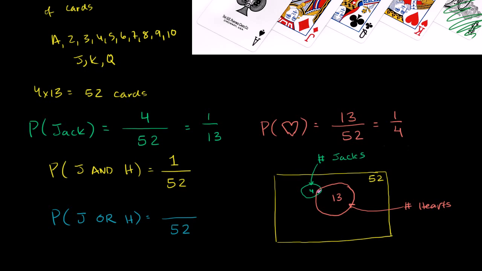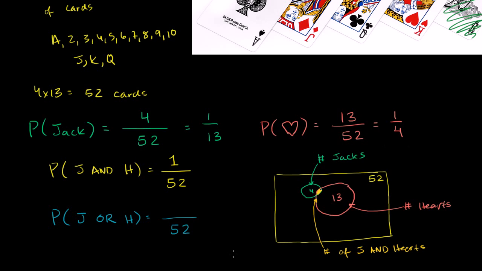So this right over here, let me do that in yellow since I did that problem in yellow, is the number of jacks and hearts. So let me draw a little arrow there. It's getting a little cluttered. Maybe I should have drawn a little bit bigger. Number of jacks and hearts. And that's an overlap over there. So what is the probability of getting a jack or a heart?